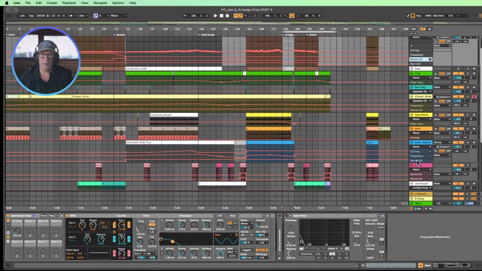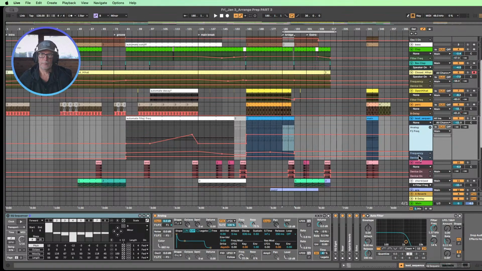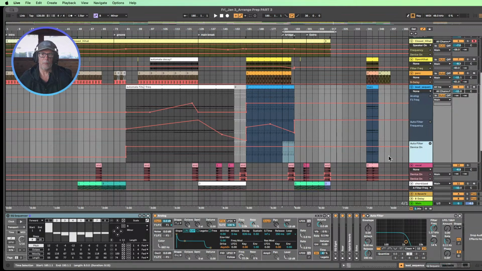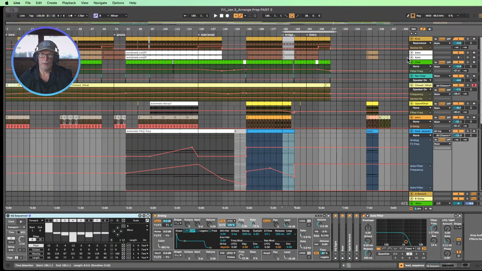So let's get stuck into another one that's going to really benefit from that, and that is this cutoff of the lead sequence here. So let's just make sure we understand what's what here. We've got a bit of the analog automated, but not too much. So that's kind of up the top here. And we've got the auto filter automated. And by the way, I did a duplicate of the bass there, so in case we didn't like that, we could hear the difference.